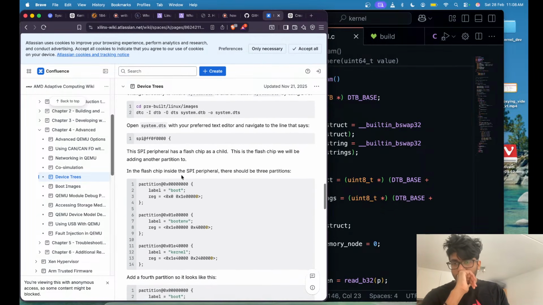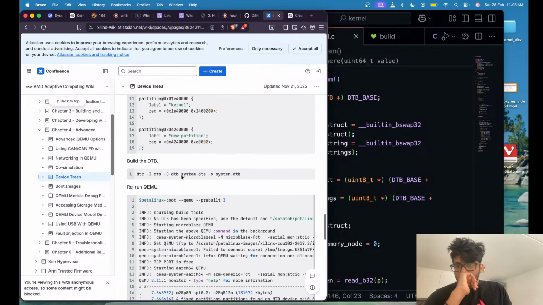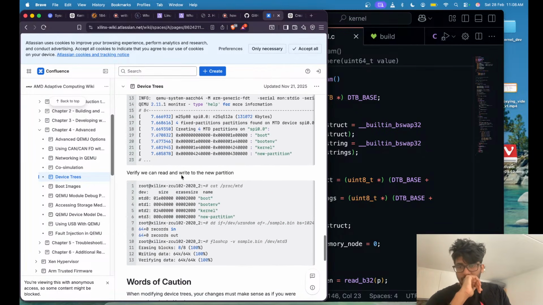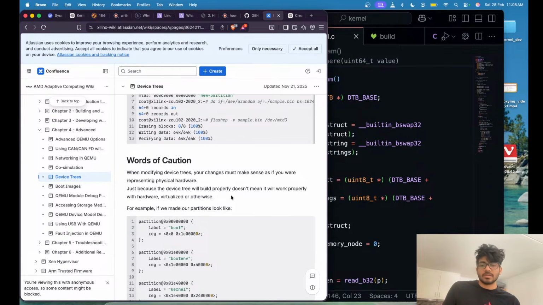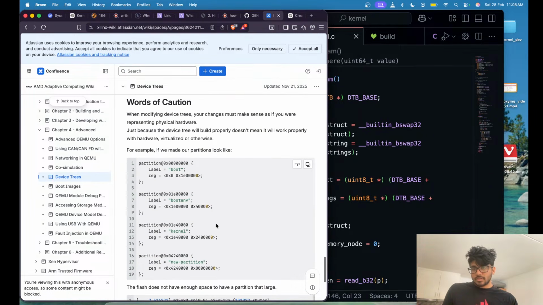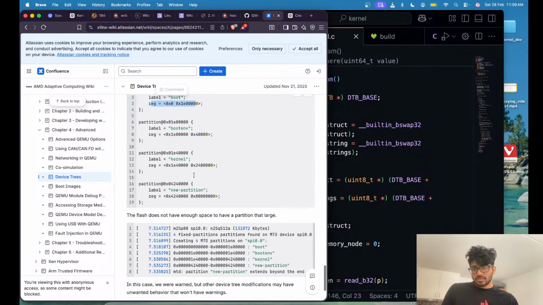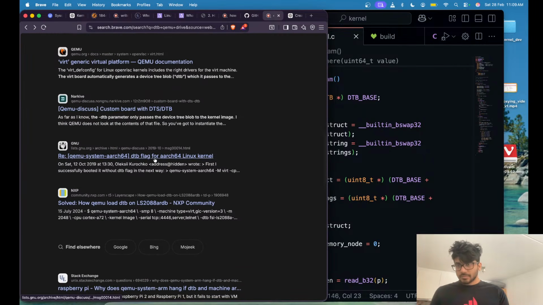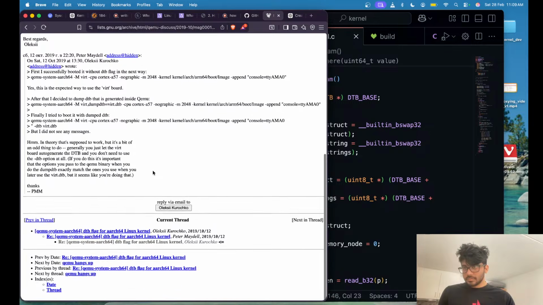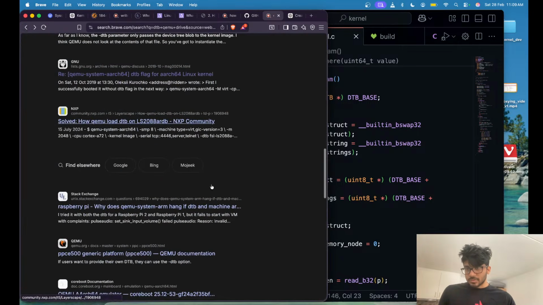So this is how in general things will be, because we'll have a label, and we'll have a register, and we'll have an interrupt number. This is how it's going to be, but this is not what I want.